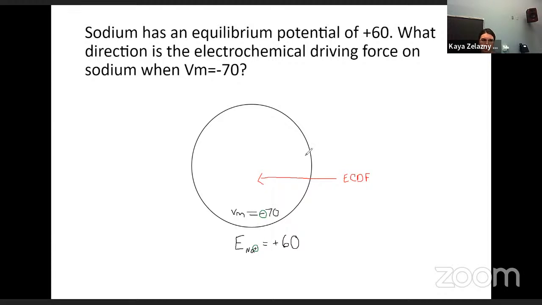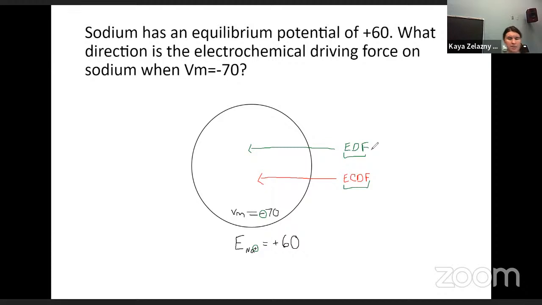So those opposite charges attract each other, right? So our EDF goes into the cell. So this means in this situation that ECDF is following the EDF, right? So it's going the same direction as that electrochemical driving force, right? So we know that either this is stronger than the CDF, or maybe they're both pointing the same direction, but we know that this ECDF is absolutely going the same direction as that EDF, right?